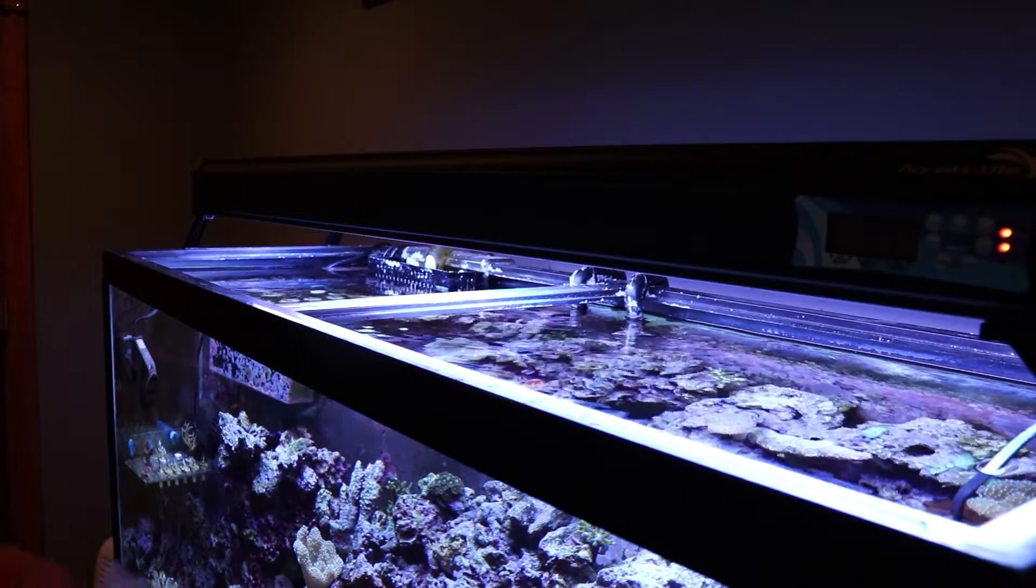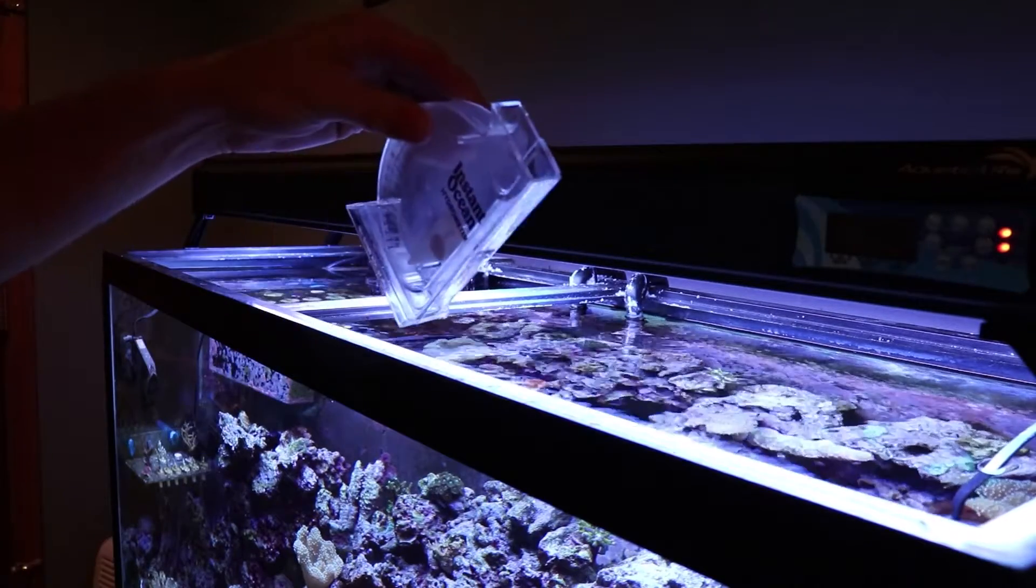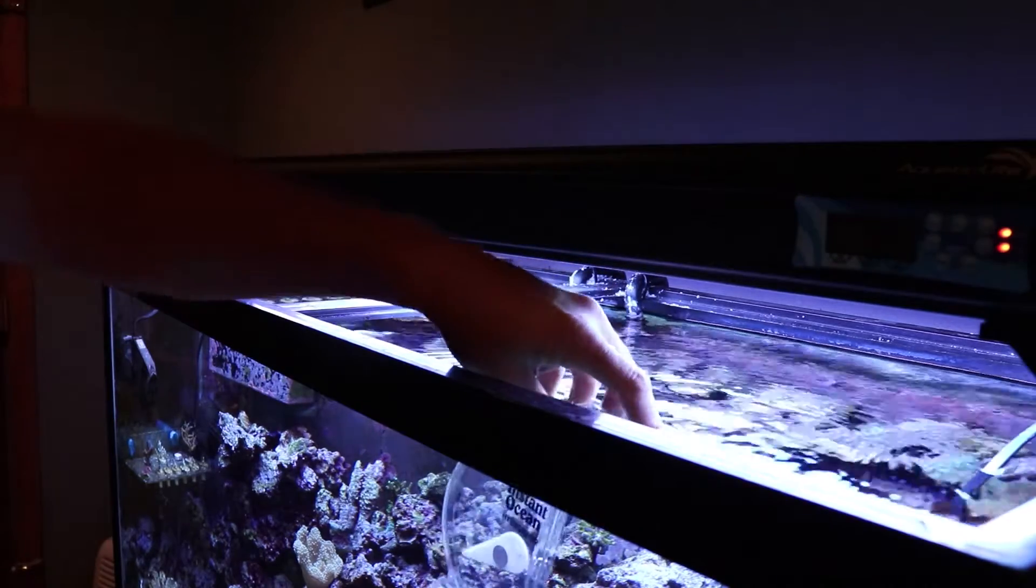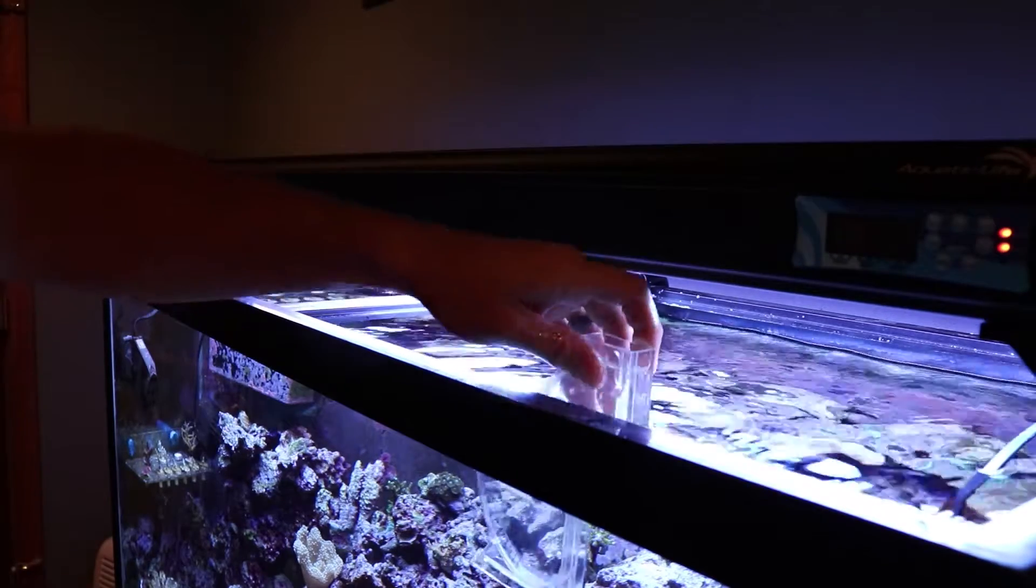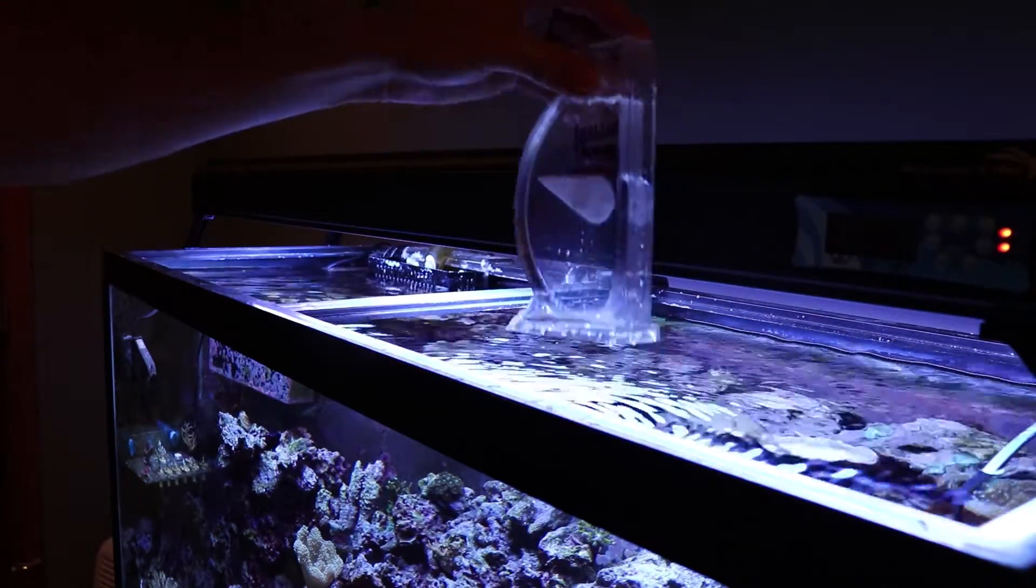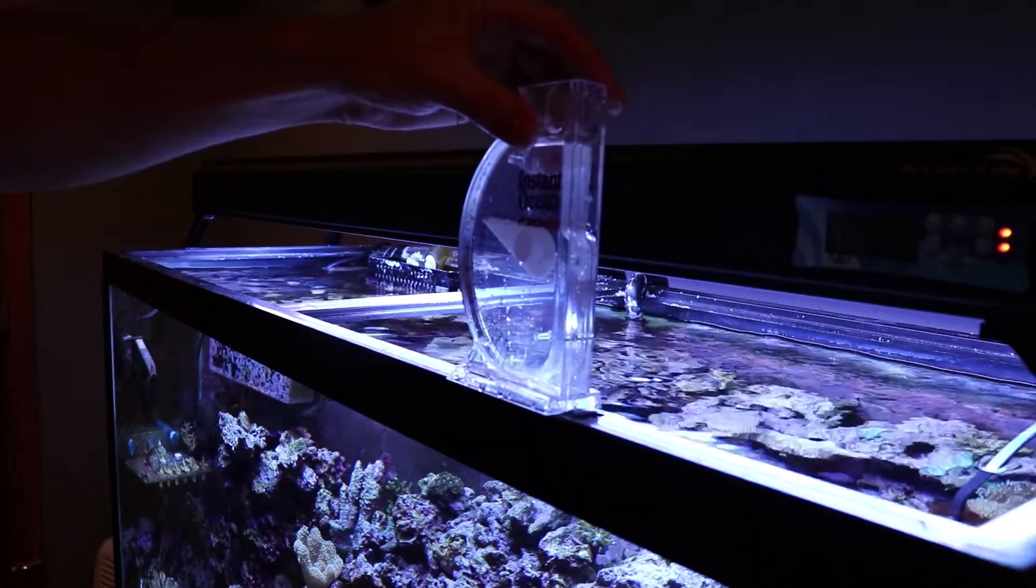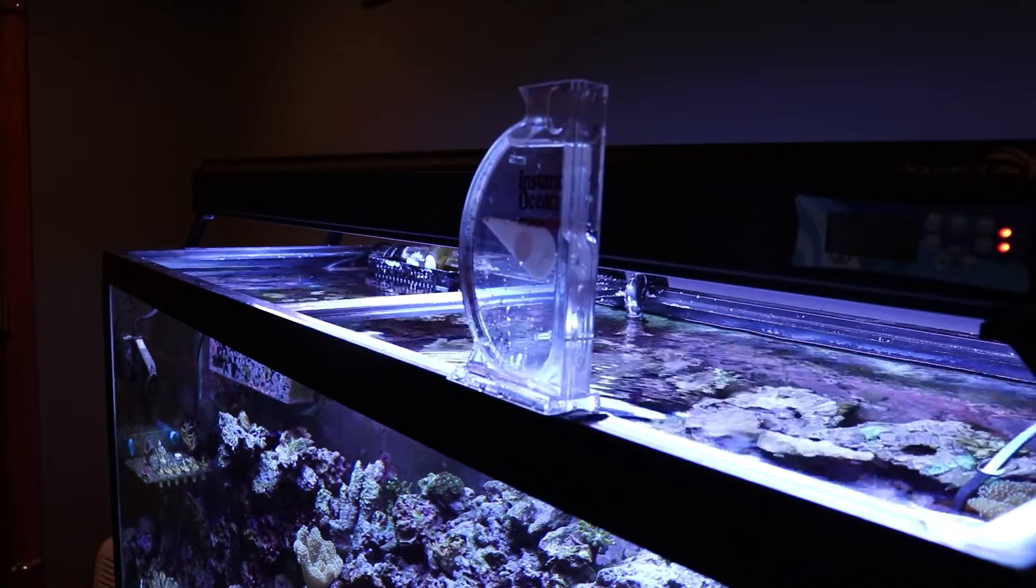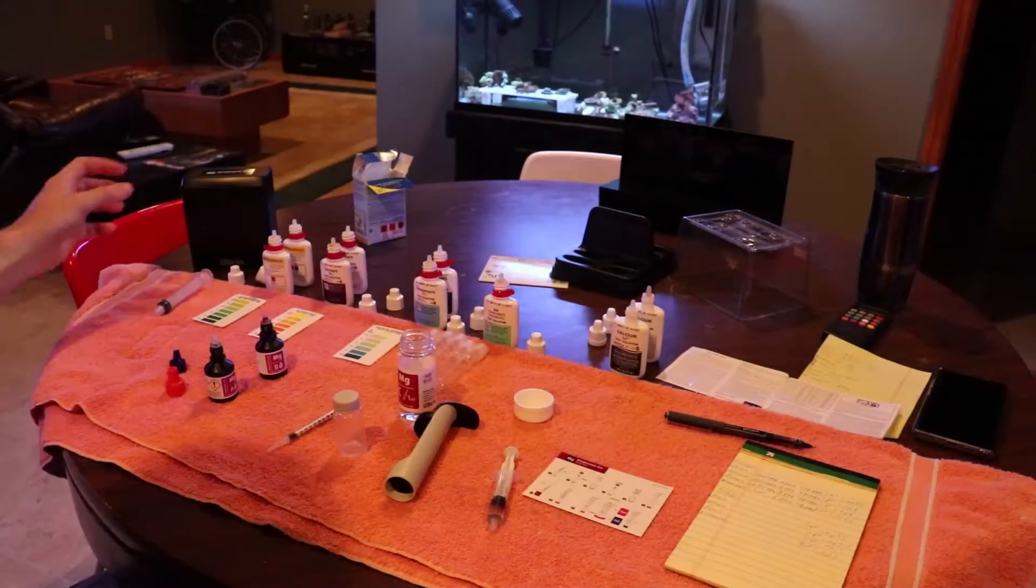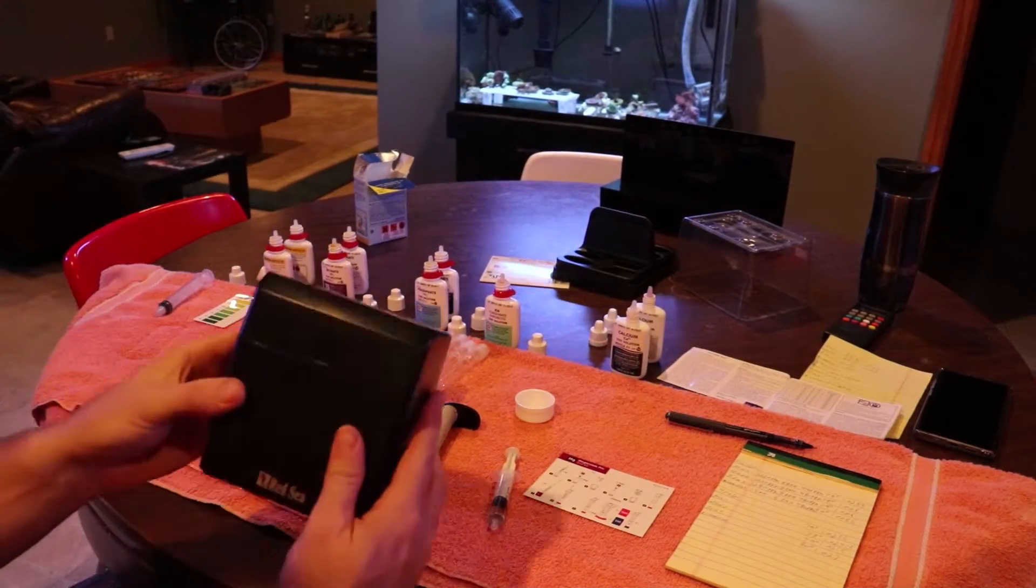Hello everybody, this is Chris with CNM Aquatics. Today we're going to go over the test kit I use on my aquariums and how to do it. First I'm checking the specific gravity, checking how much salt is in the water with the hydrometer. I try to keep my salt between 1.025 and 1.026. As long as it stays in that range and it's stable, I'm pretty happy with that.